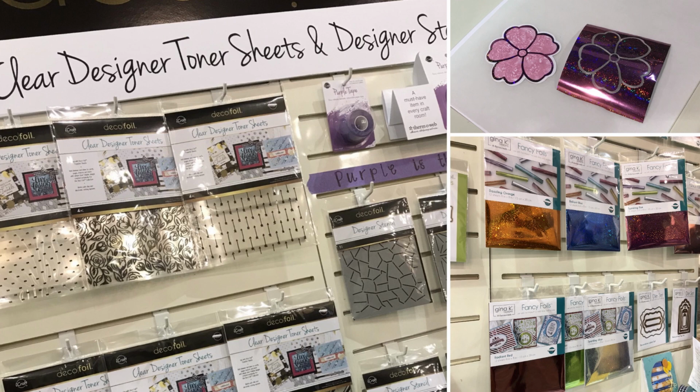There's also some really fun fancy foils by Gina K. And she also introduced a line called Stampin Foil that has coordinating stamps and pre-printed papers that feature images printed on there that you can actually use the foils over the top of and send through your laminator. And they're all designed to coordinate together. Very ingenious system.